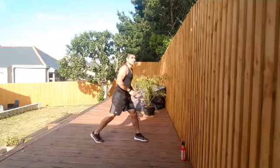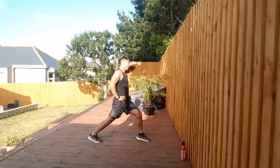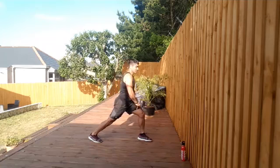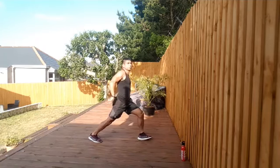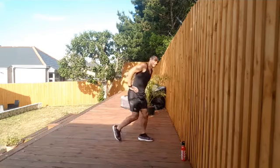In that power stance, 1 foot forward, 1 foot back, push that back heel into the floor. That's it, really feel that stretch on that lower part of that back leg. To feel it more, just spread those legs out a little further and really push that heel as low as you can. Some of us may not be able to get that heel to touch, and that's fine. Relax, switch sides.